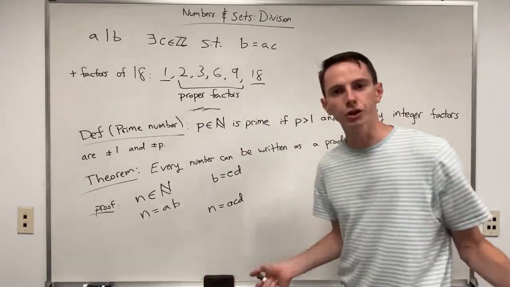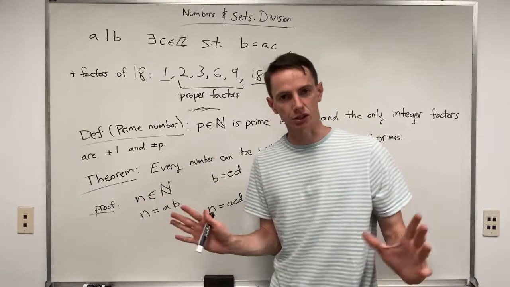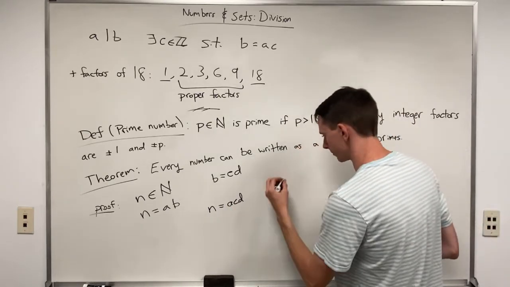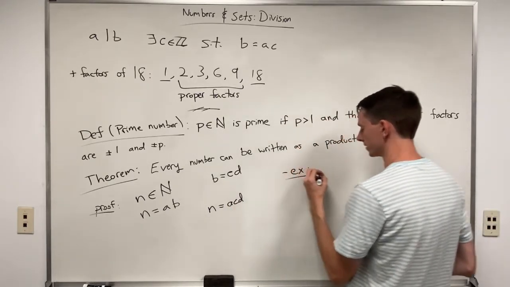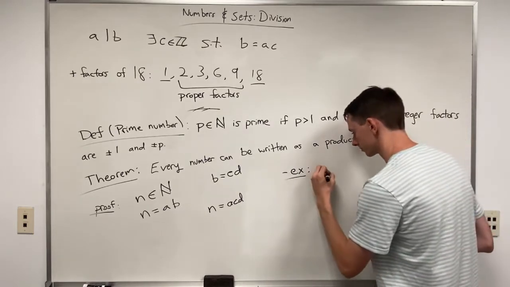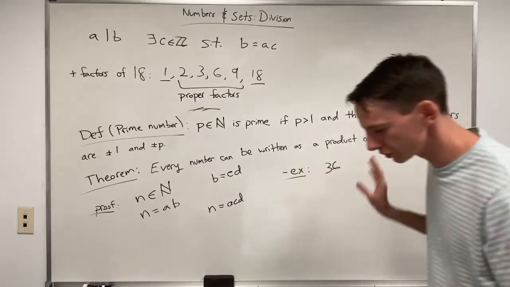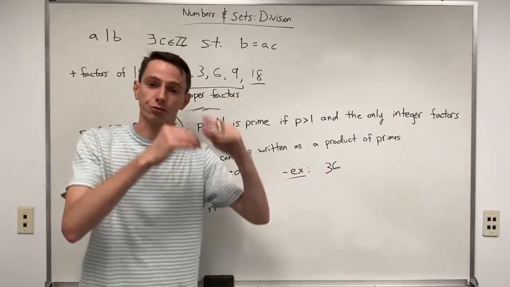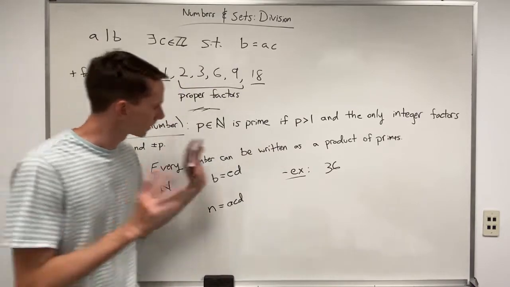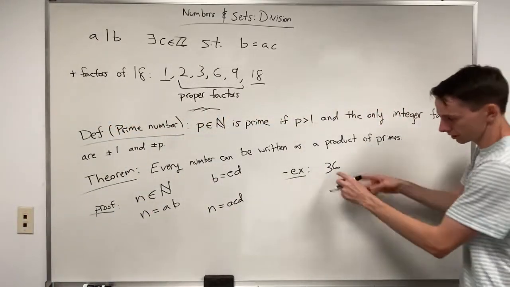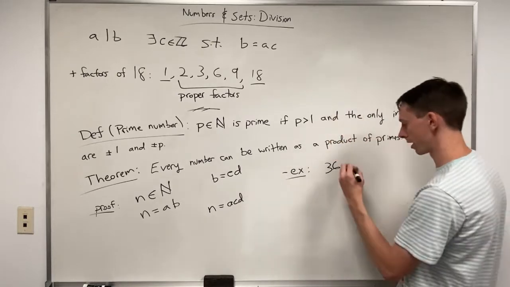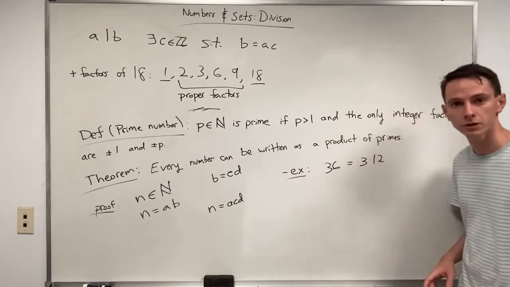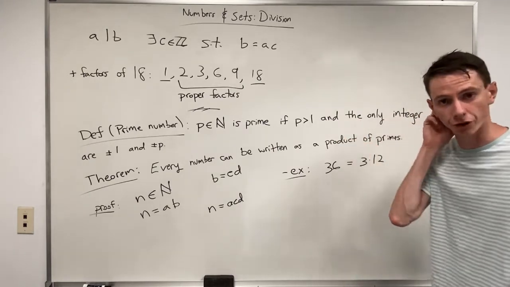I think what I want to do is just go through an example to see how this process works, and that might help solidify some of these ideas. So for example, maybe I'll write over here, example. Let's take the number 36. And we want to see, how can we write the number 36 as a product of prime numbers? And what we could first do is say, okay, 36 itself is not prime. So it can be decomposed into maybe 3 times 12. 3 times 12 is 36, right?